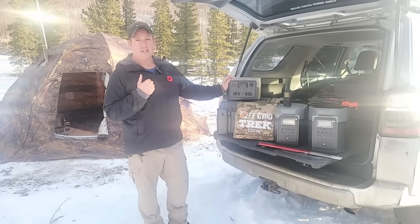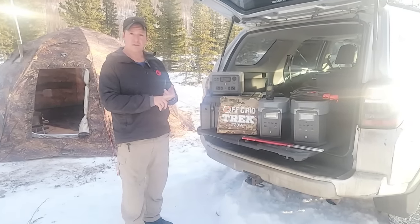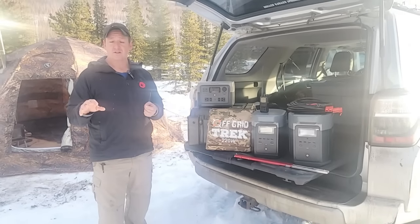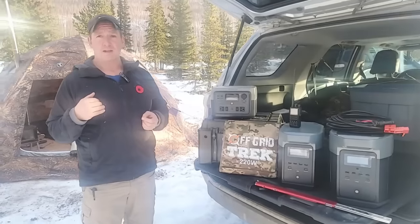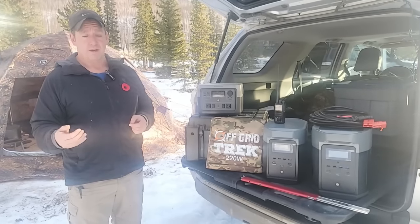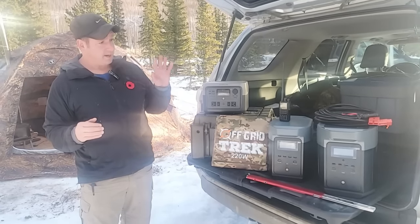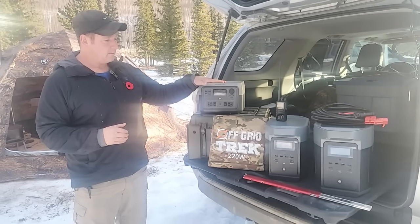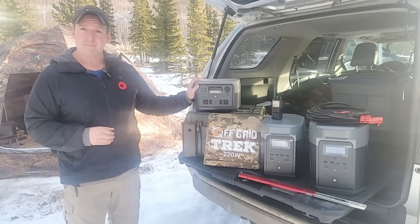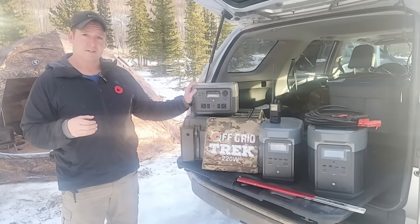At the end of the day, if I needed more than one solar generator, I would go with EcoFlow specifically. I'd verify the voltage — if you don't know how to do that, just give us a call or shoot me an email. I'm Rennie, the owner of the company. I can easily go over what your specific scenario requires, because everybody's a little different. I'm not here to upsell you. If you only need the River 2 Max, I'm not going to push you toward the bigger one. My goal is to make sure you have the power you require for your specific situation.